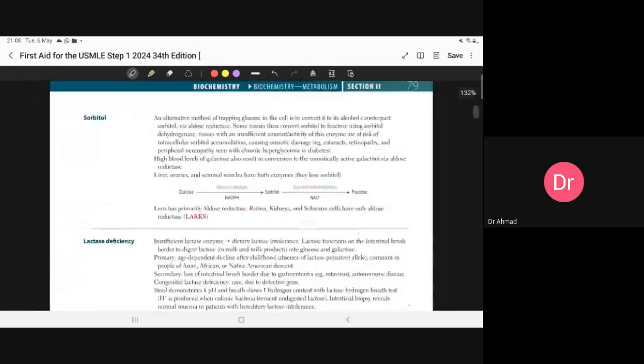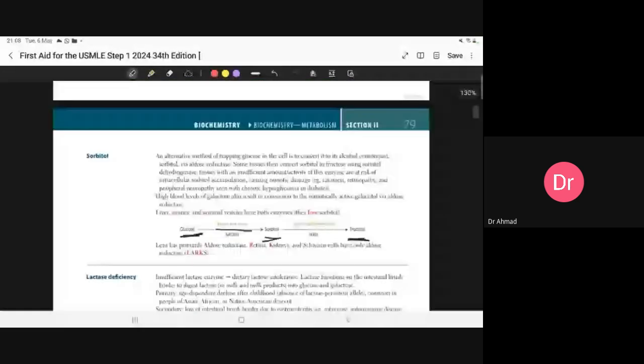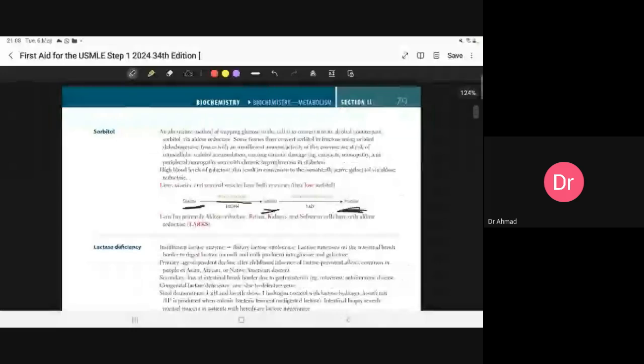Now we have sorbitol. The thing you can remember is that your cells are basically greedy for glucose. They want to trap more and more glucose. Like insulin helps you to pick up the glucose inside the cell, right? But there is another way that you can pick up the glucose. It's by aldose reductase. This enzyme picks up glucose and stores it inside the cell. Okay, so cells are greedy here, and this glucose is converted into sorbitol and sorbitol into fructose. That's what we just studied. You need to avoid sorbitol as well, because sorbitol can contribute to fructose too. Okay, this is something that you should keep in mind.